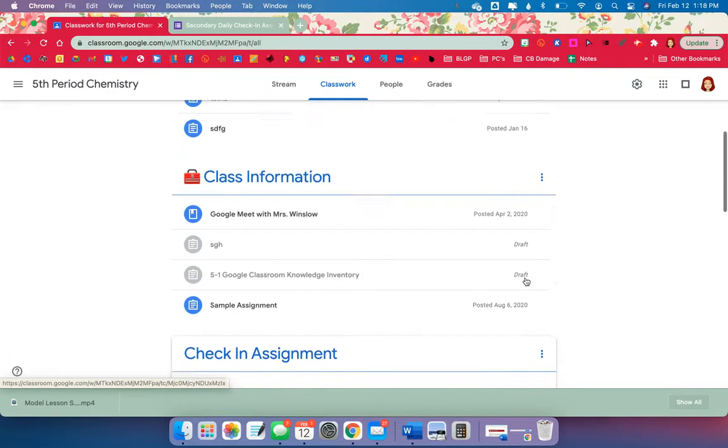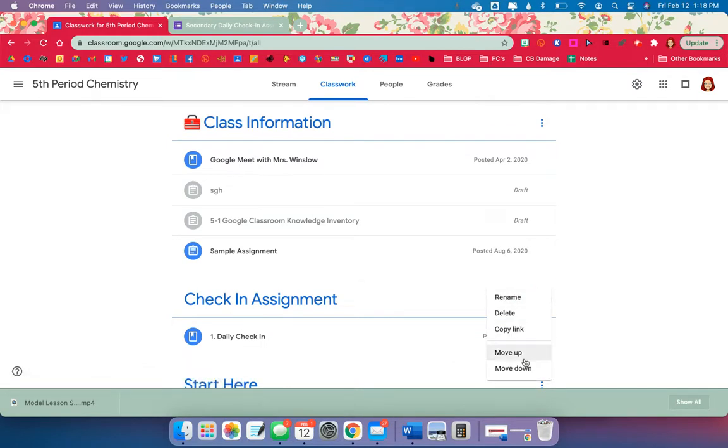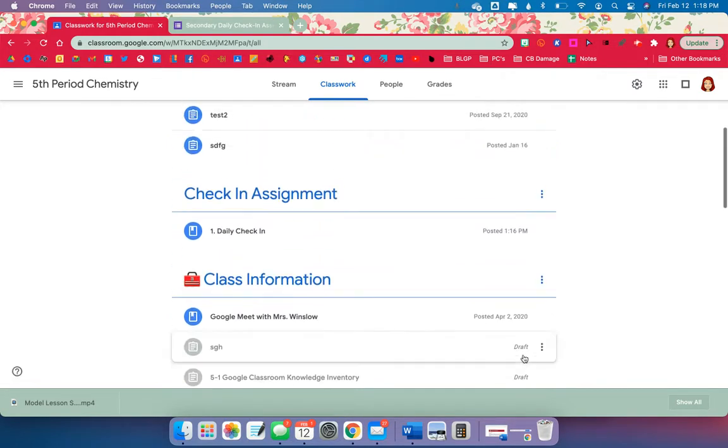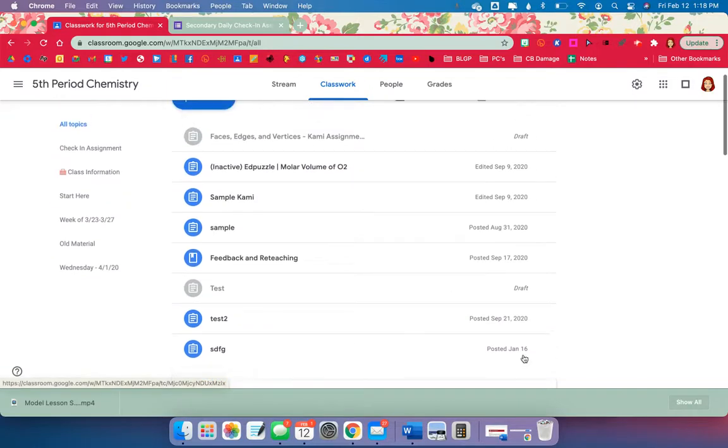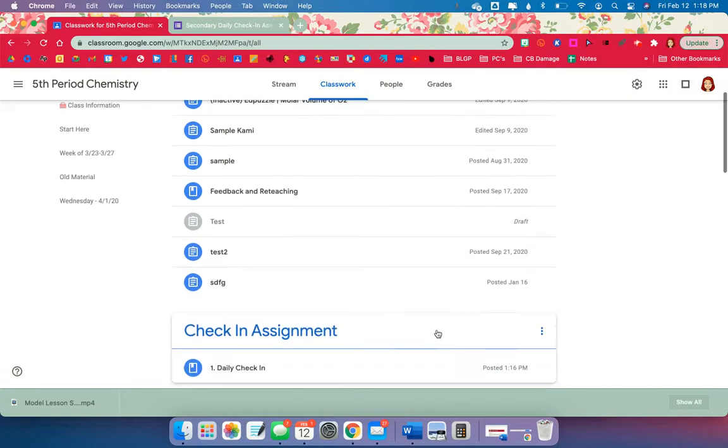So that's as high as it can go, as soon as you're at the top of all of your other topics. Now, in your classroom, you won't have all of these. This should be the very first thing because everything else should be in a topic. If not, you need to work on setting it up that way. Okay, so that's great for your students. Now, your students can check in.